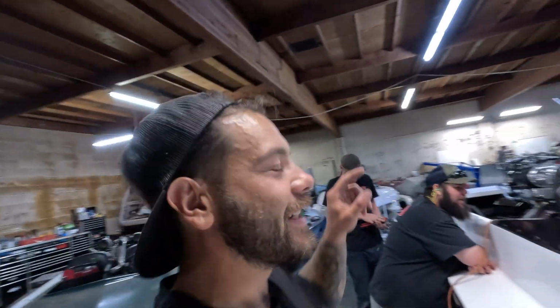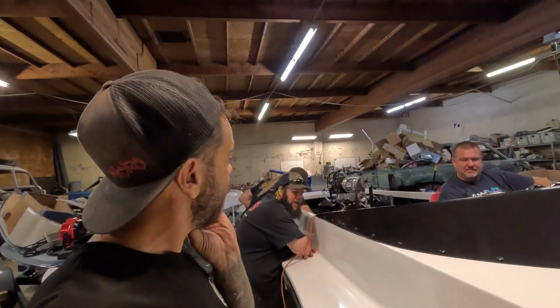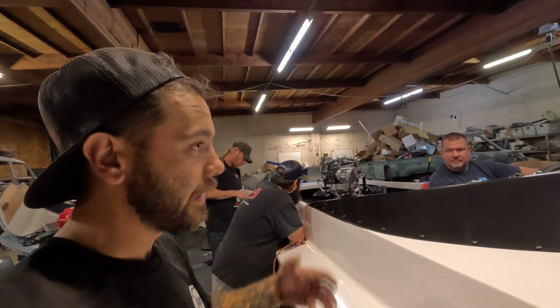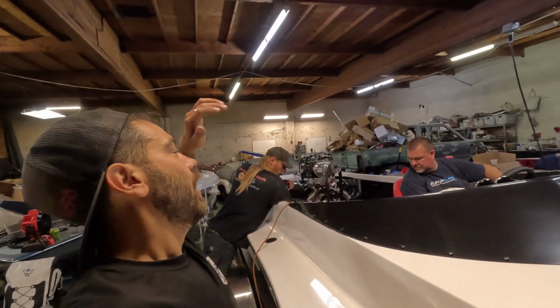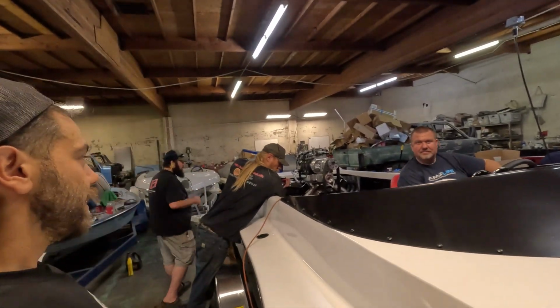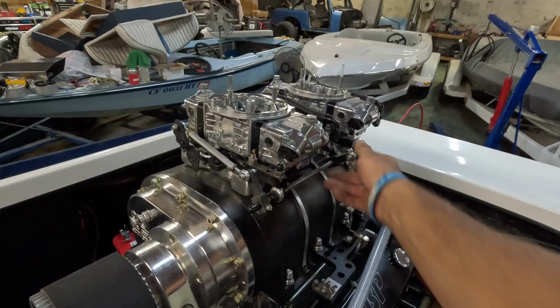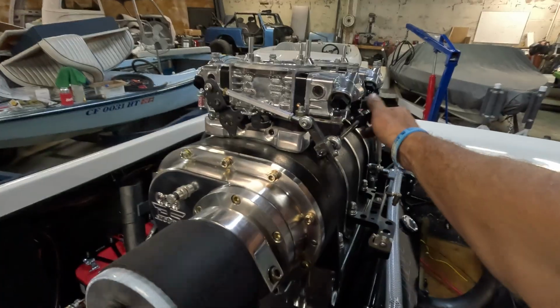12:15, and we got fuel pressure finally, and spark, and I think the timing is set roughly just slightly advanced. It's probably only at like 10 degrees or something like that. So we're cleaning up and gonna pray to God that we hear this thing crack off in the next like 10 minutes. Well, yeah, turn on. Hit it.